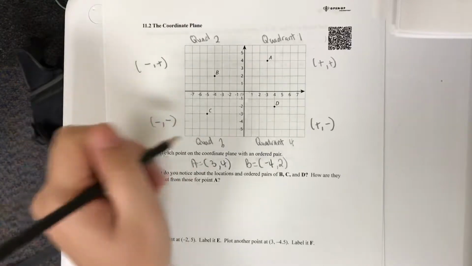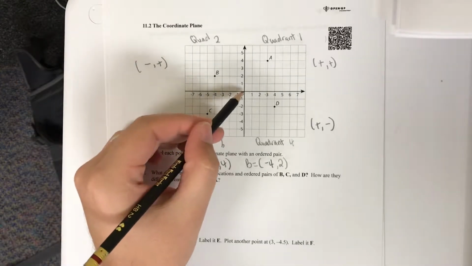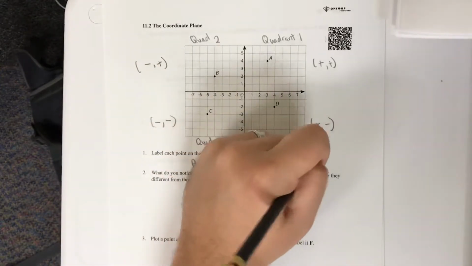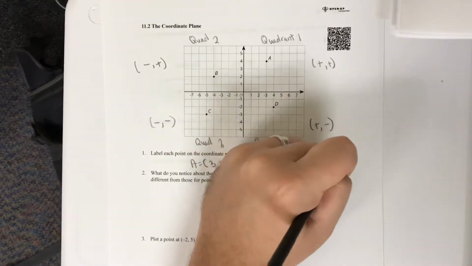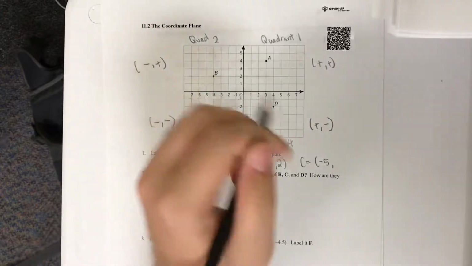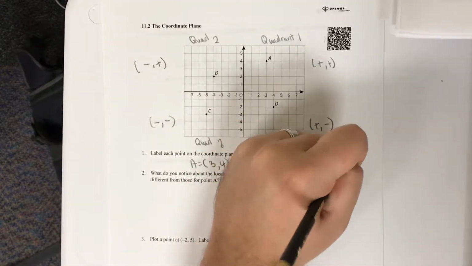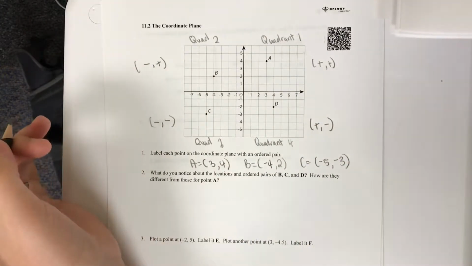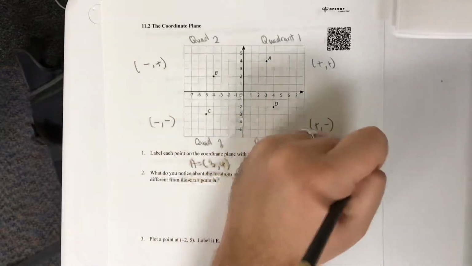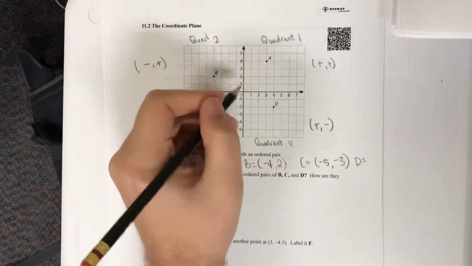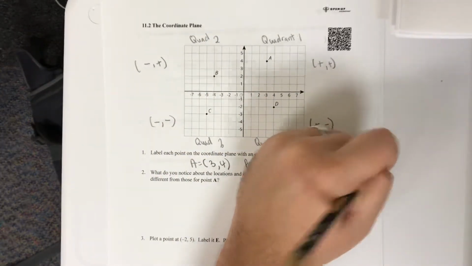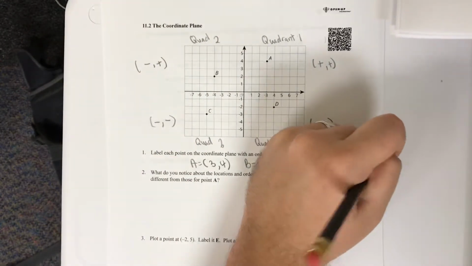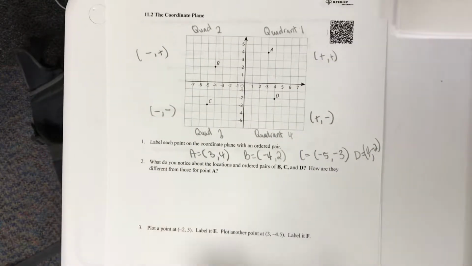And so notice the language I'm using. So C is to the left of the number line, which is negative, right? And then you're going down. That's also considered a negative direction. So -5, -3 on the coordinate plane. And then D is to the right, so it's 4, but it's down. So it's 4, -2. So that's what the first thing it asks us to do, just label them, right?